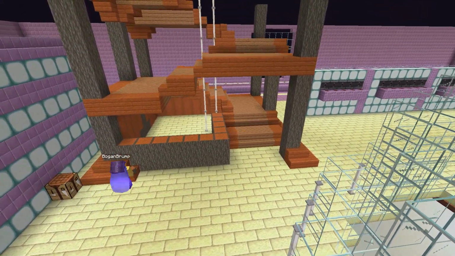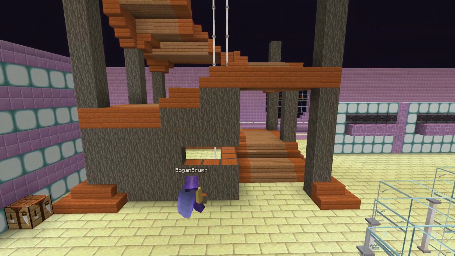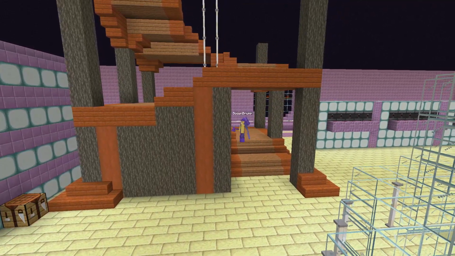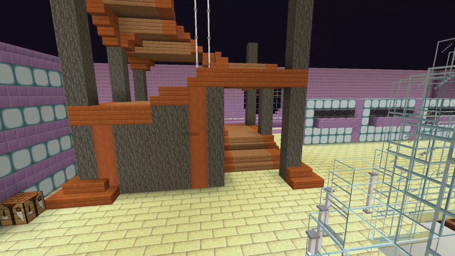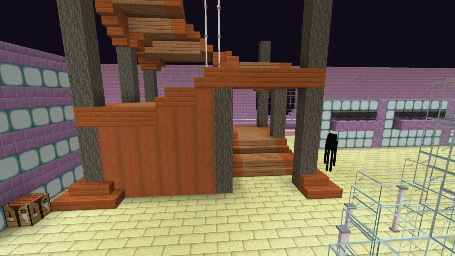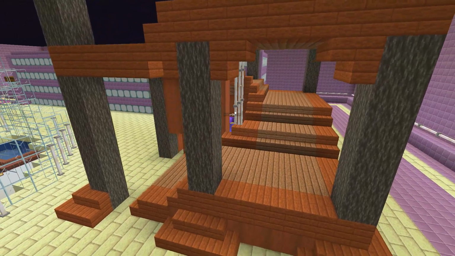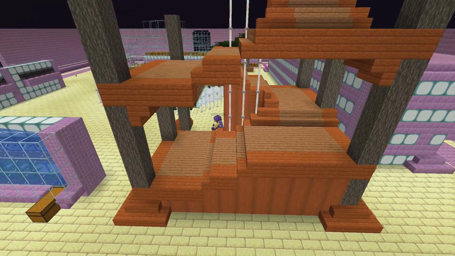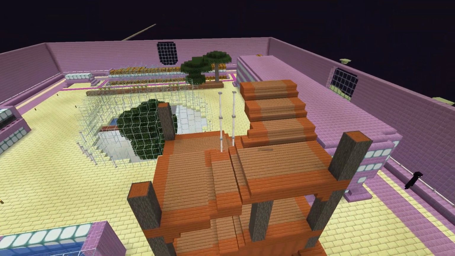And I make sort of the inside outline, I guess. Fill them in, strip those, and do the same. Finish off with a few end rods. Finish off the inside of those walls.